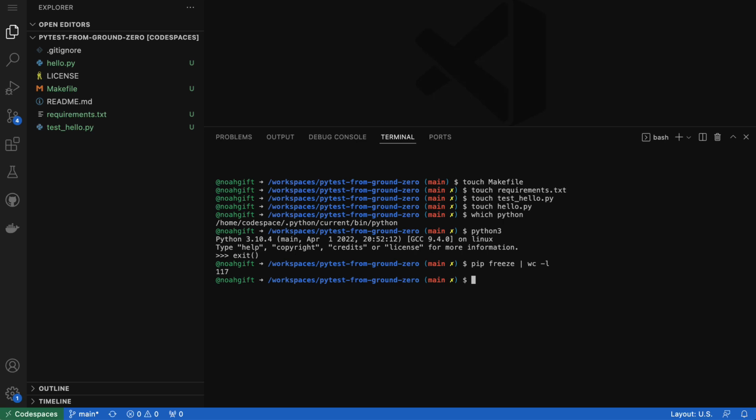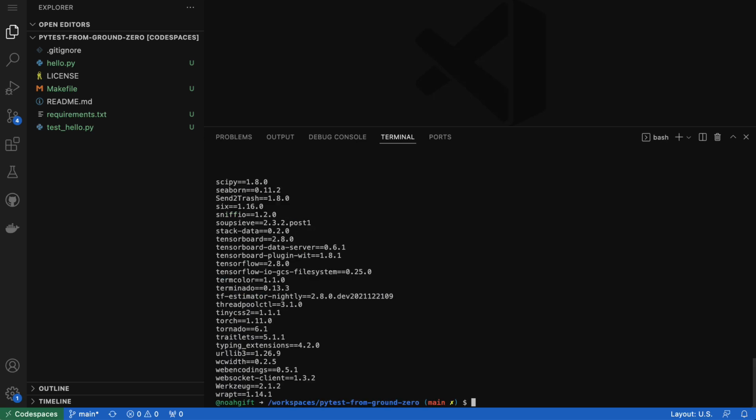So this is really an issue because, and we can look at these libraries, what if I don't want to use TensorFlow version 2.8? What if I don't want to use Seaborn? Or what if I want to use a version that's older than that, right? Or newer than that, and there's a conflict.